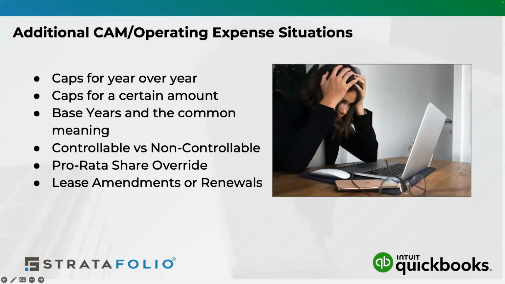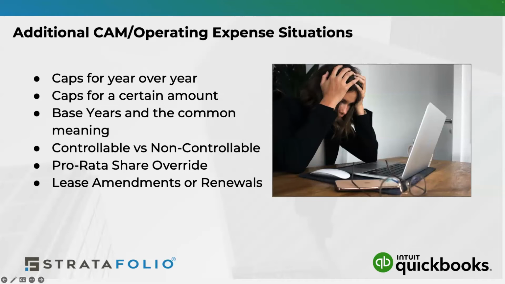All right, these are some additional situations that can come across with CAM and operating expenses and the leases. Caps are, when we have a cap in a lease, you can find that in the invoice section. You just saw it with Jennifer there. You can edit each subcategory to cap it. We do allow for year over year or specific amounts. When you clone the CAM from one year to the next, we'll calculate that amount for you, 5% or 3% or whatever was in the lease. We did just see that.